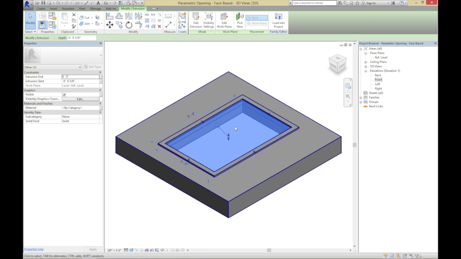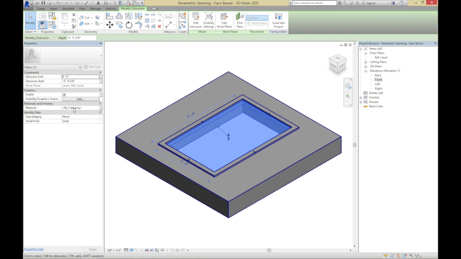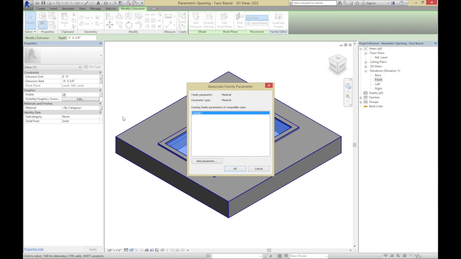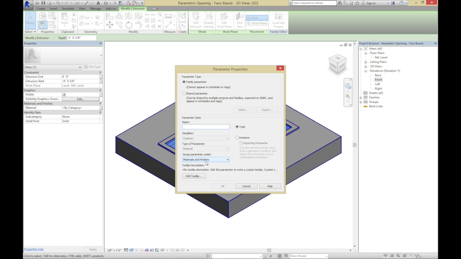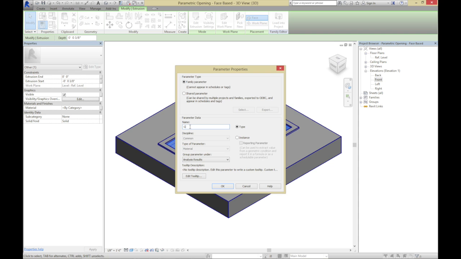We want this to actually look like glazing. So what I can do is choose each of those different extrusions. I'll choose this glazing one. You see the material currently is set by category. I can either add a parameter, which is what I think I'll do, the glazing material here, or just set a material. But I like to add parameters. So I'll say the glazing material. You can make it a type parameter or an instance parameter. I'll let this actually be changeable from window to window.